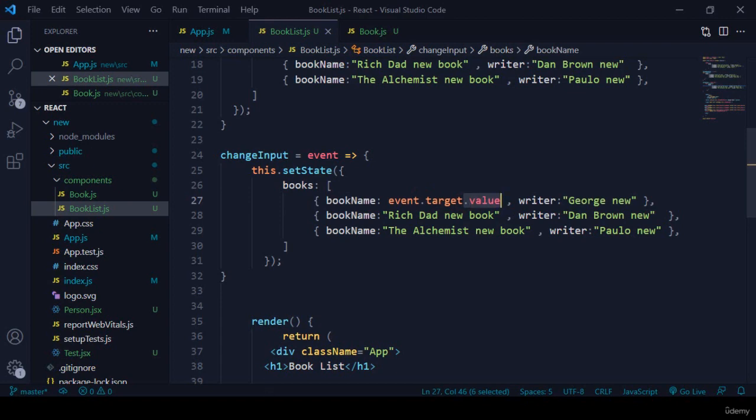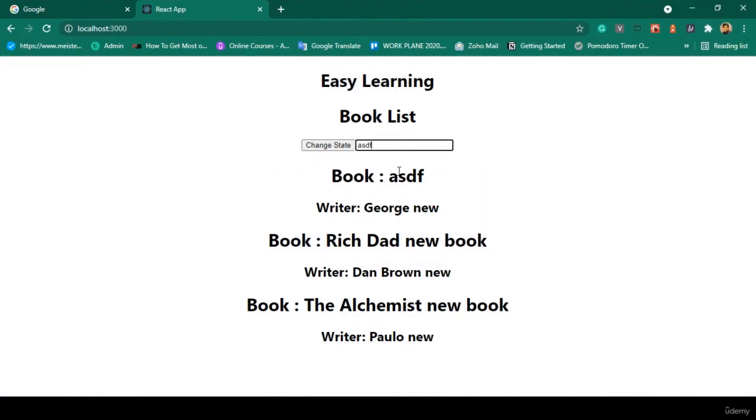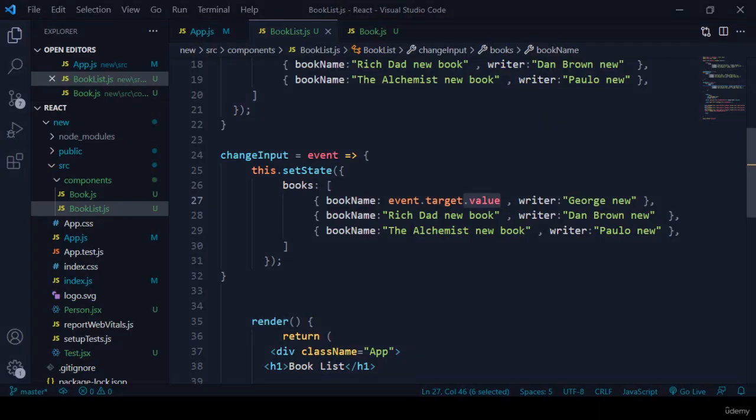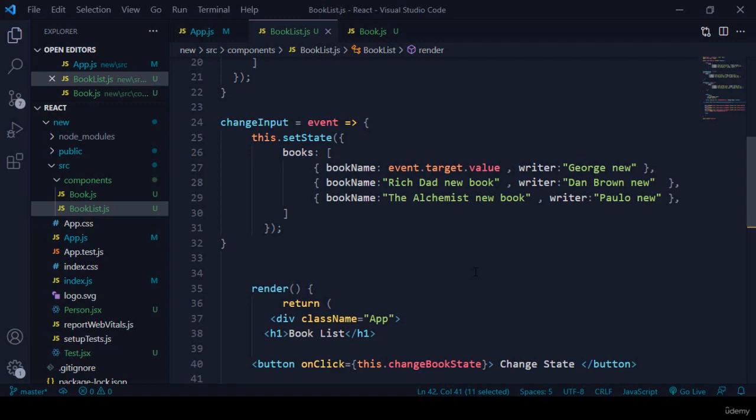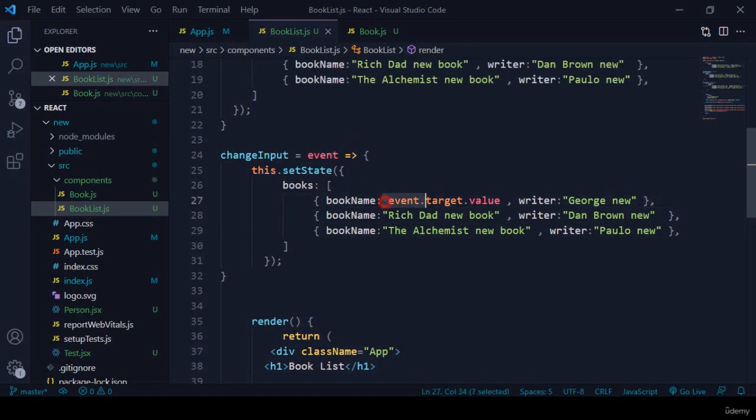So whatever you type right now, it gets all the data. Just understand how the functionality works. If you want to get your input field value, you can get it by event.target.value.